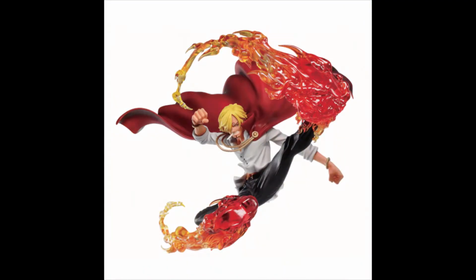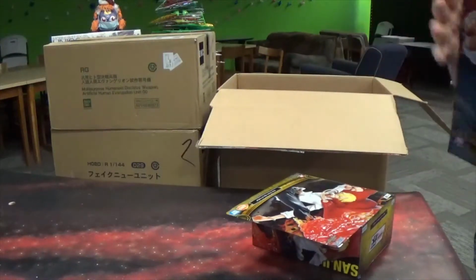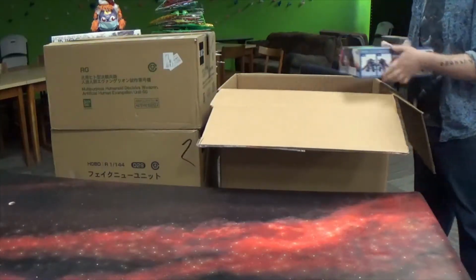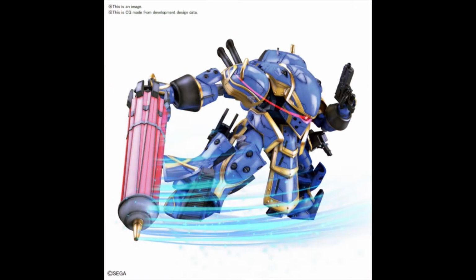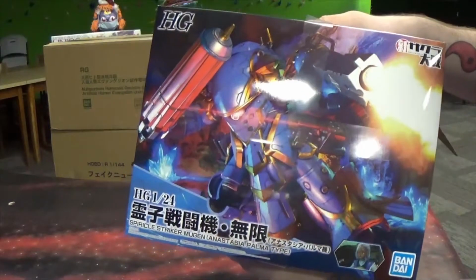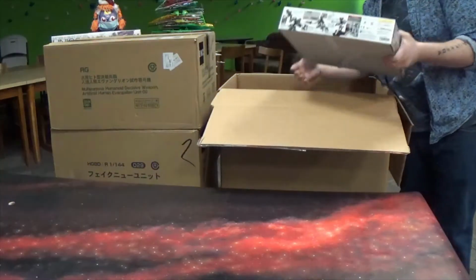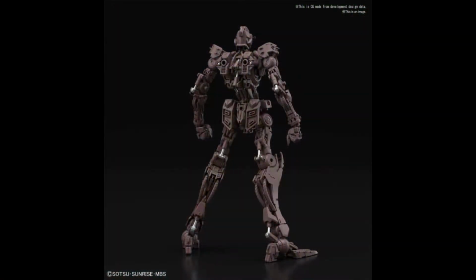We've got a new Ichiban figure of Sanji from One Piece. It's a pretty slick looking figure, don't get me wrong. It just has some very strange packaging with an extended flap on the side. Here we've got a new Soccer Awards model kit. And we were able to get a restock on the Master Grade Gundam Barbados.